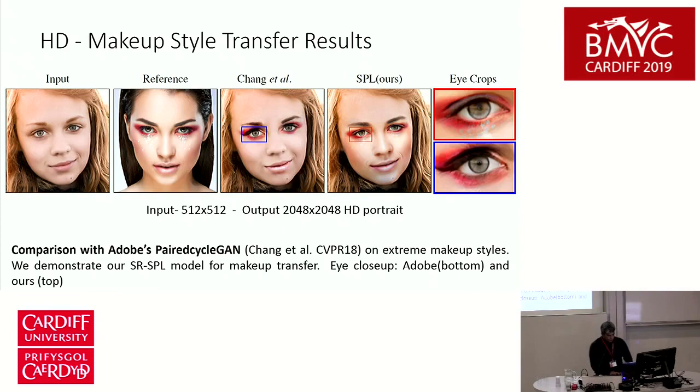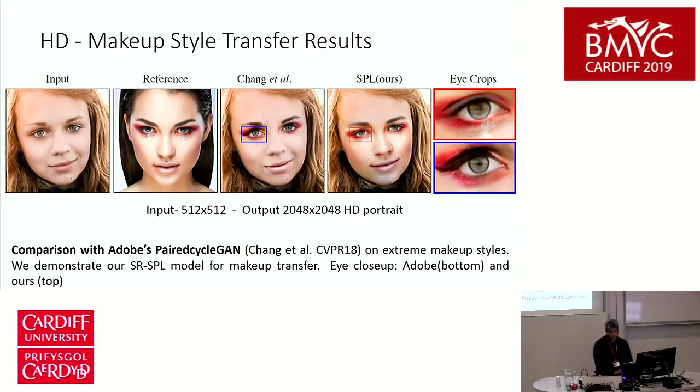Now, I will just show one result out of many to motivate our design choice for makeup transfer. We compare it with state-of-the-art GAN-based approach from Adobe. And here, basically, Chang et al. train 3 separate CycleGAN networks. So basically, they train 6 generators and 9 discriminators on the eyes, mouth, and face skin region separately. They then need a post-processing step to compose the 3 outputs back for the final transfer. And they trained their CycleGAN pair cycle invariant for at least 450 epochs.